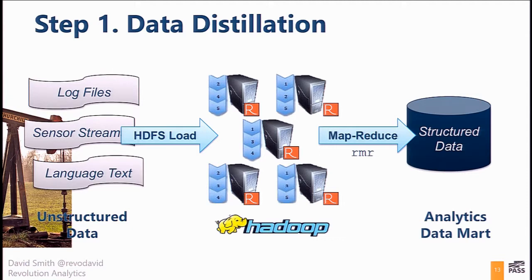One of them is an open source library called RMR, which is used by data scientists in the R language to process data that's sitting directly in Hadoop. But one of the outcomes of that, in this process of building a predictive model, is to generate structured data in some kind of local data warehouse. Now I've glossed over a lot of details of how you can go from unstructured data like language and log files into structured data, but again, these are some of the things that the R language is really, really good at.